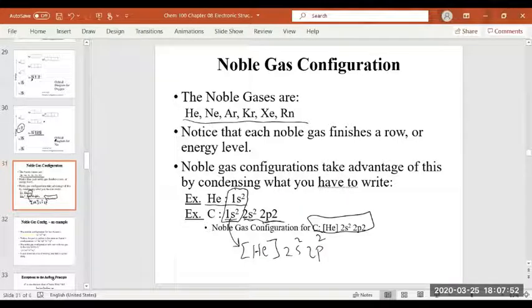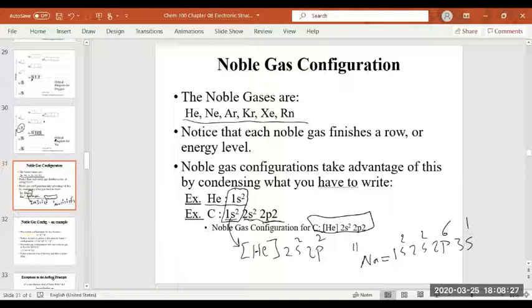So, for example, look at here. I have sodium. What is the electron configuration for sodium? It is 1s2, 2s2, 2p6, 3s1. This is the electron configuration for sodium, which has 11 electrons. Now, I need the shorthand. Look at here, guys, how you will deal with that one. Choose the noble gas that comes before the element.